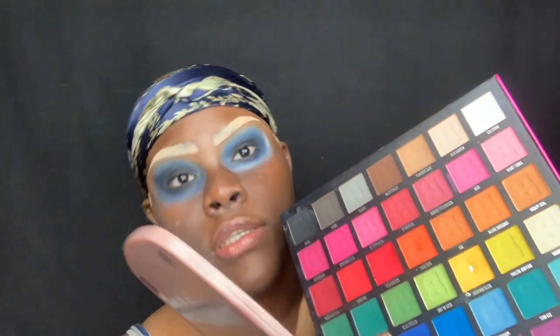I know I look a bit crazy right now, but I was going to do the bottom eye after I put my base on — but let me just do it now. I'm dipping into the palette using a fluffy blending brush, picking up the black that I used on my lid, and putting it directly under the bottom lash line. Then I'm dipping into the first blue I used, and then into this second blue right here.